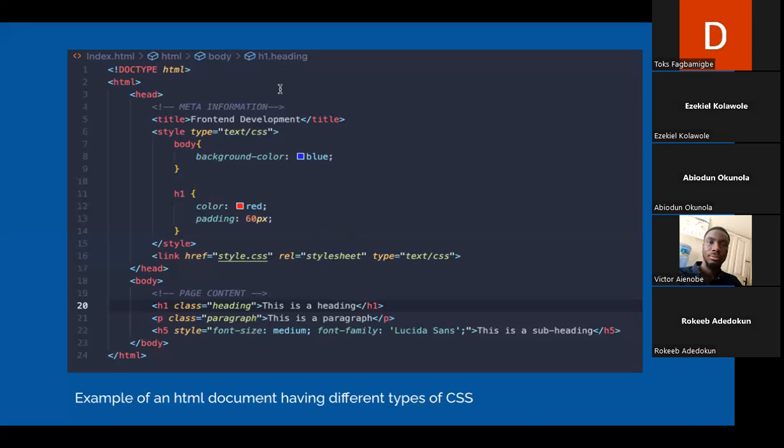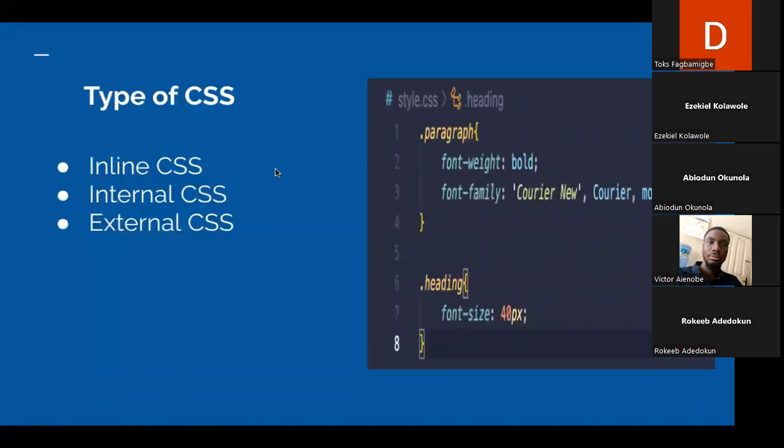Please don't forget, we are trying to differentiate between what front end and back end development is, and to understand what constitutes front end development and what languages constitute it. We have discussed HTML, and now we are on CSS, just so that we don't get carried away. So that's internal.